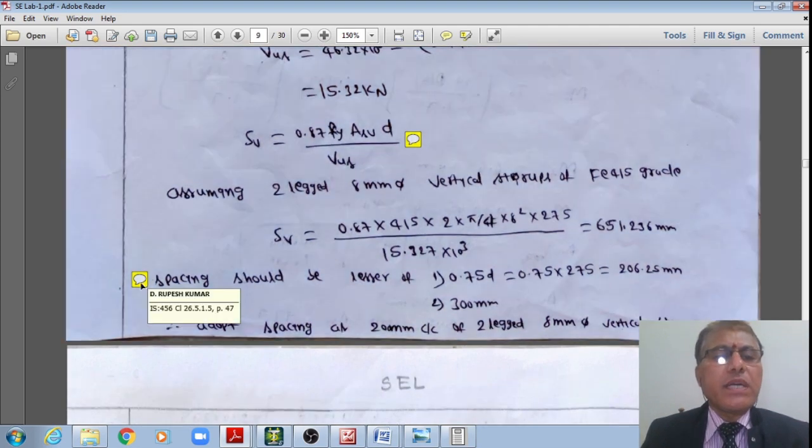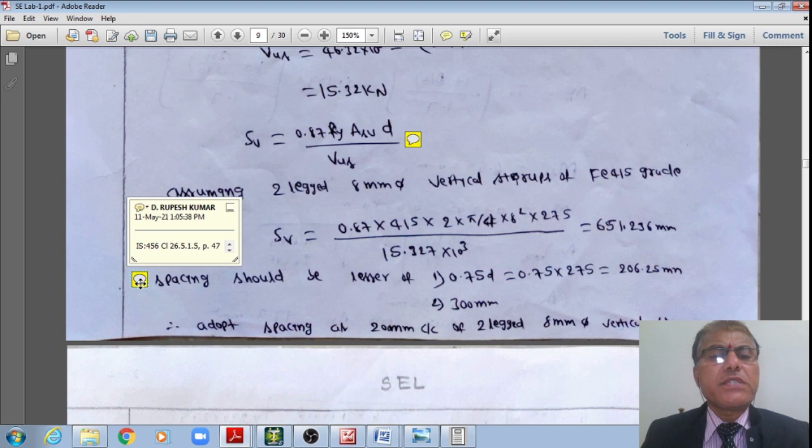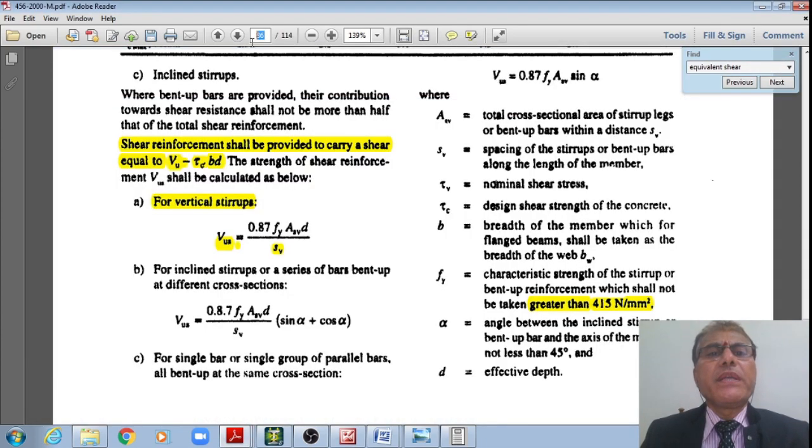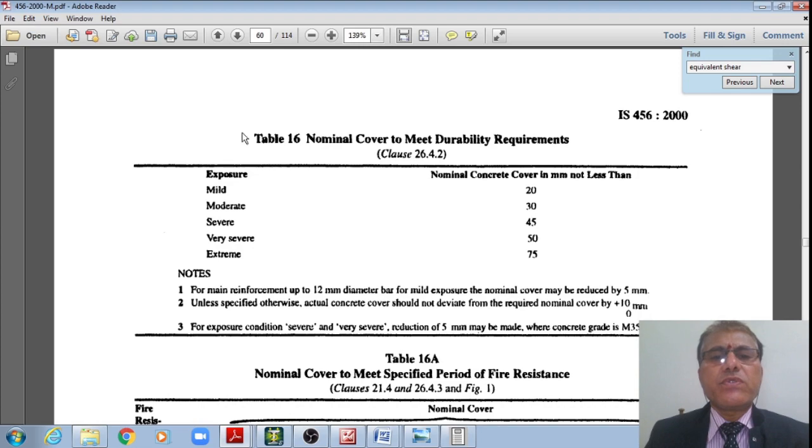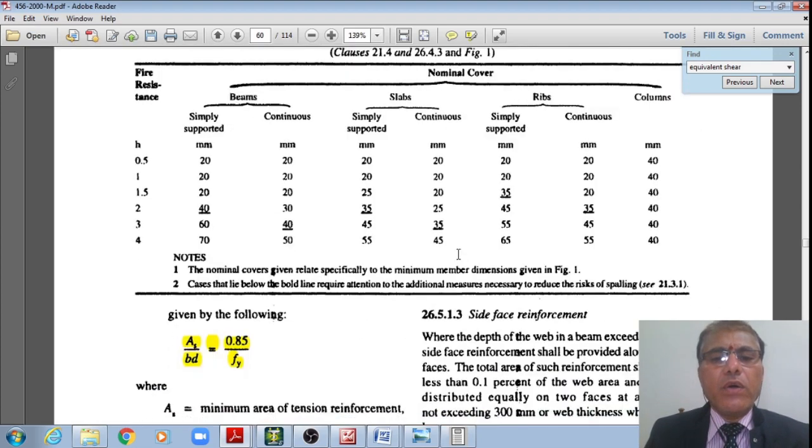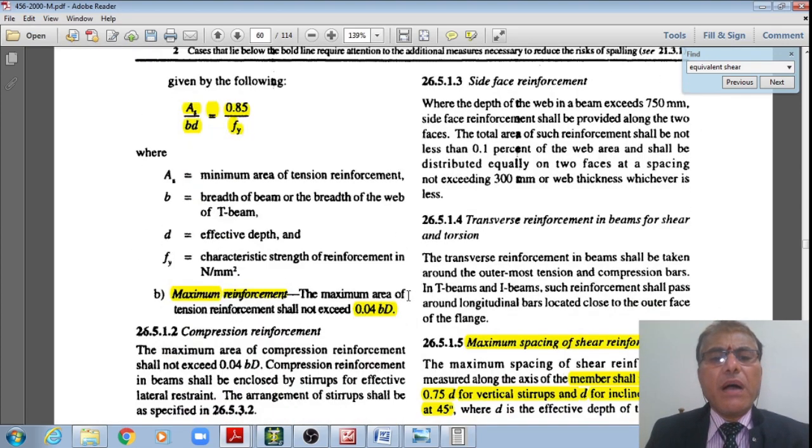However, the code says that there are upper bounds for the spacing also, as per IS 456 clause 26.5.1.5, page number 47. Now I'll quickly move to page number 47, student, right? There I do have this upper bound value.